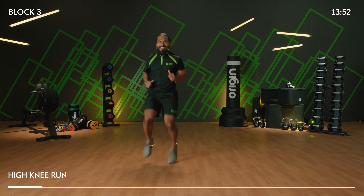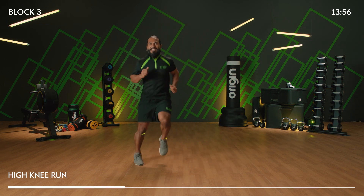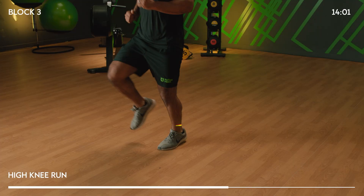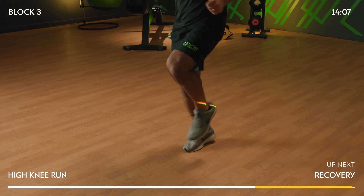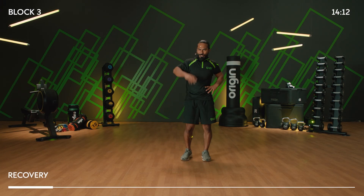Let's go — side to side. I know those legs are getting heavy, they've done so much already, but we keep moving. Big 10! Short recovery coming up. And five, four, three, two, one. Lovely — short recovery. Part two, same format: high knee skater. Your second move as fast as you can — tuck jump, butt kick, or squat jump. Keep those jumps coming.